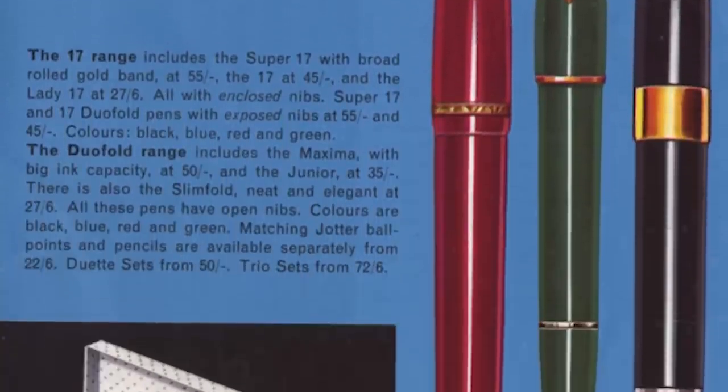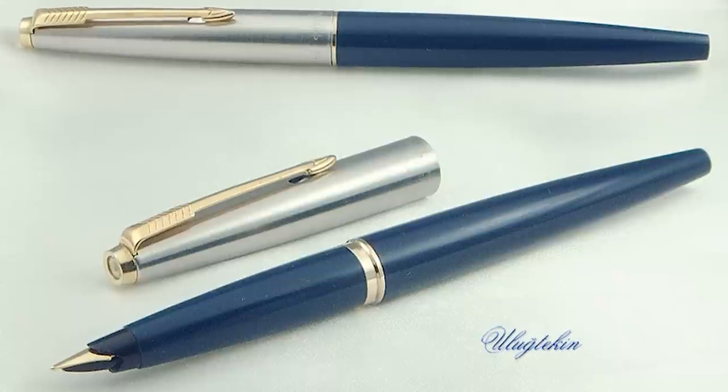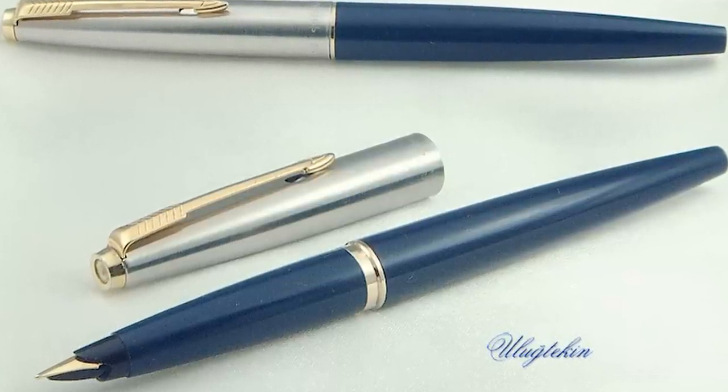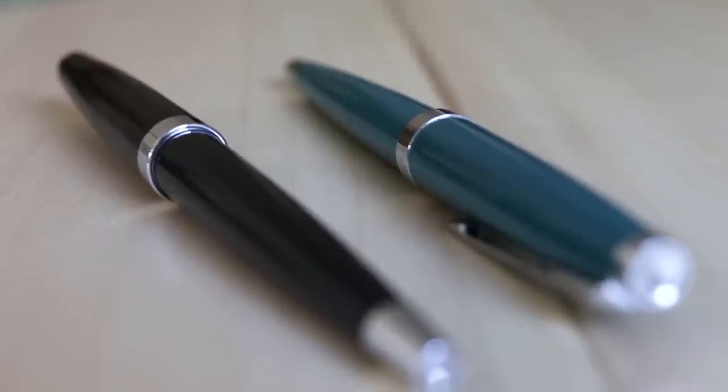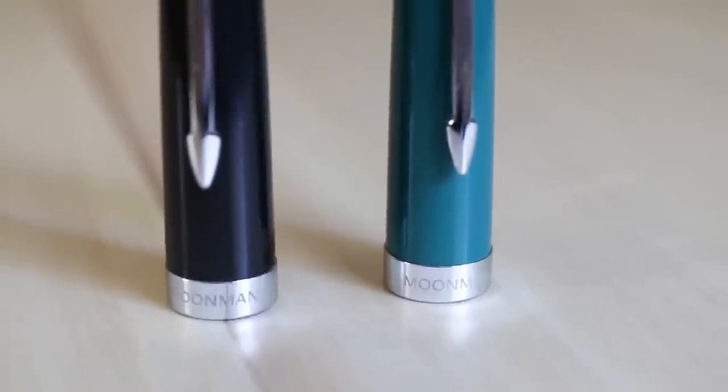This fountain pen has much nicer styling — more reminiscent of pens from the 1950s and 60s. It has that older retro look to it, because they've taken a lot of styling cues from the Parker 45. It's not a 100% clone of the Parker 45 — there are definitely a few changes, including metal caps at the end and a band, a plastic snap cap. So it's not actually a clone of the Parker 45, though these pens do look similar, and in terms of styling they got it just right.